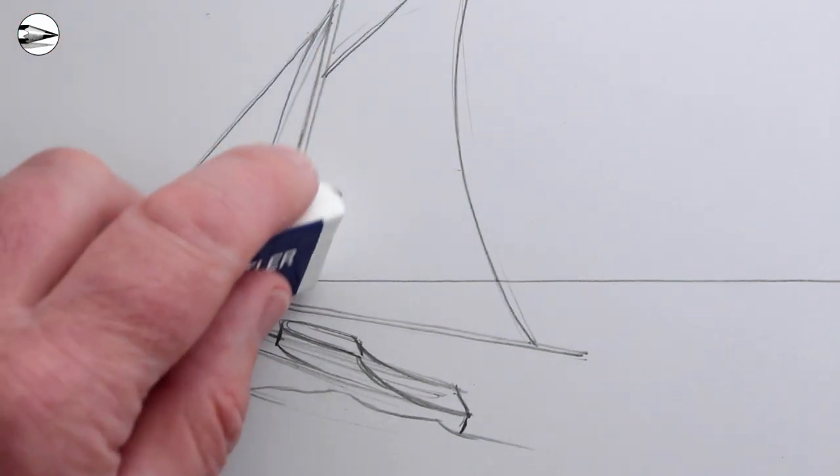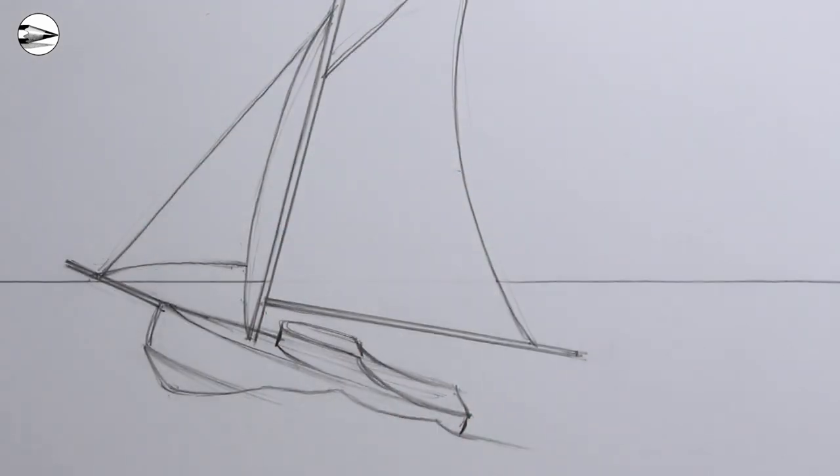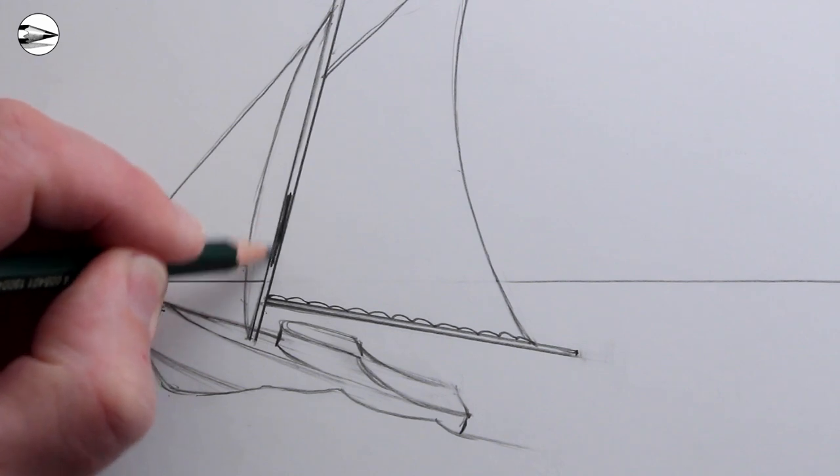Next, we can erase part of the horizon that we no longer need. And maybe add a little bit of detail. Now we could add some shading, some tonal values to the drawing.